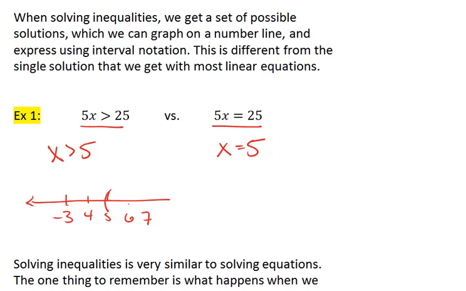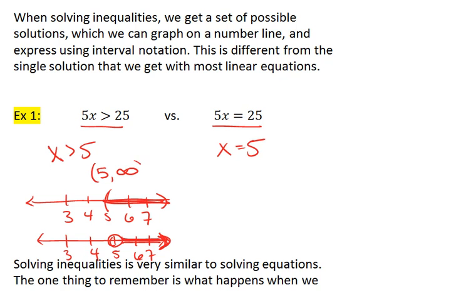You can also use the open dot method, where we see an open circle. The circle would be closed if it was possible for x to also equal 5. And we can express this in interval notation, saying that x can be anywhere from 5 to infinity.